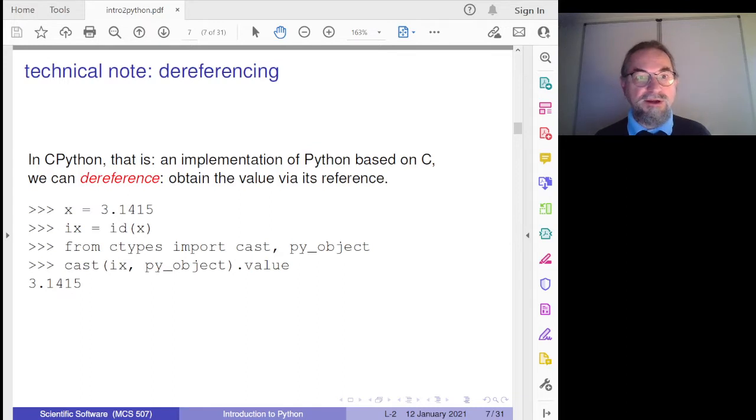Okay, so if you are a C programmer, and typically most implementations in Python are based on C, then you can actually do something technical. You can dereference a value. I'm sorry, dereferencing: going from the reference, from the output of the ID, you can actually get to the value.